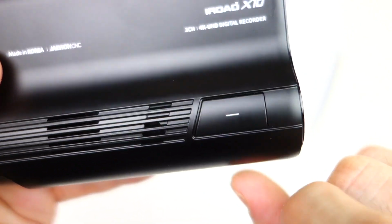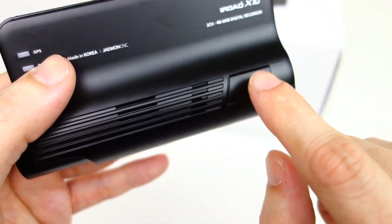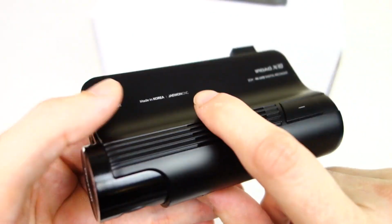And then we have an emergency lock button that'll lock a file if you want to save a file and make sure it doesn't get overwritten. And then we got some speakers here.